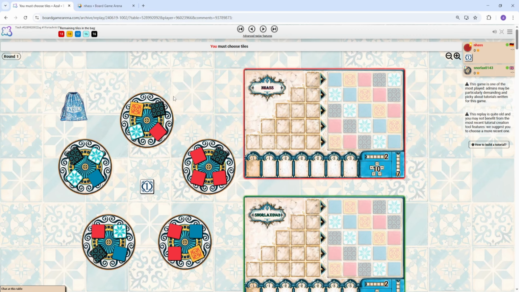I also briefly want to show a round 1 from nhass that shows a very fun concept later in the round, though the first move is also very similar to the game that I showed versus Xanthias, where I decided to take the blue tiles over the red tiles.